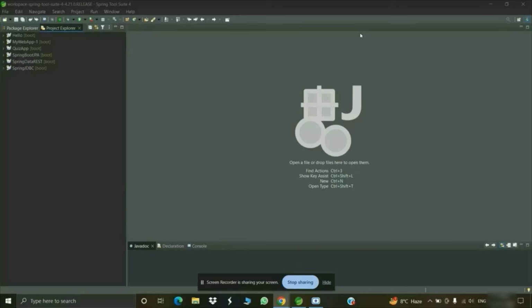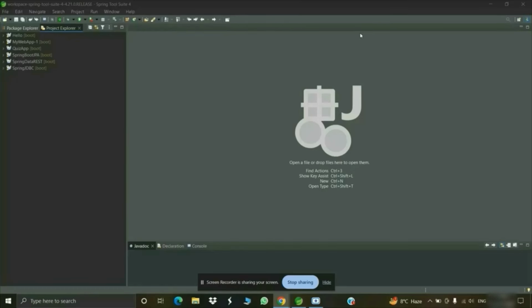Now let's talk about REST APIs. REST stands for Representational State Transfer. It is sometimes also called RESTful APIs. It is a programming interface that follows the constraints of REST architecture, and it allows interaction with RESTful web services. I will share some of the links from where you can get more information about these technologies. Now let's start with our application.